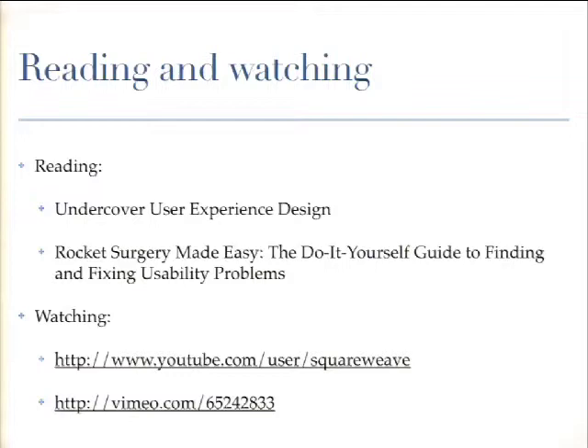If you're interested in learning more about usability testing or UX, Undercover UX is a great book. There's also a video called 'The User Is Drunk' which shows examples of how if your user were drunk, it would help with design thinking. Adam Connor and Aaron Irizarry talk a lot about design critique — there's a link to Adam talking about critique. They've done a lot on that, and it feeds in nicely to the whole design review process.